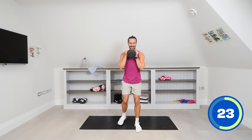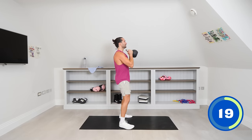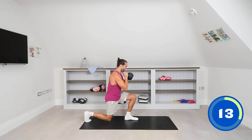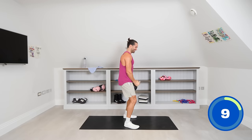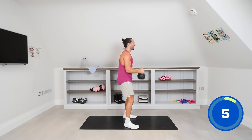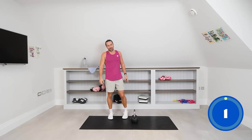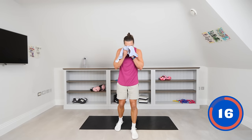curl for 1, lunge for 2, sorry, alright, 3 again, 1, 2, 3, lunge, lunge, last set, 3, have to drop that. This is it, number 10, the 10th exercise in the round.